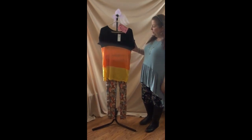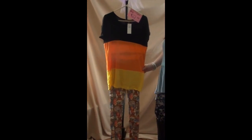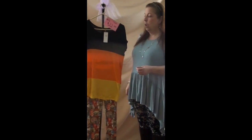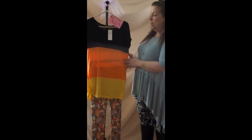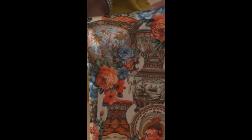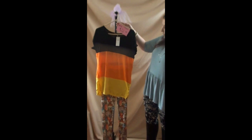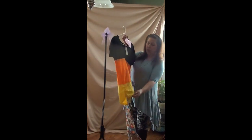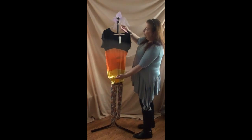Number six is a two-piece outfit. The top is black, bright orange, and bright yellow on the bottom. I was disappointed because these were supposed to be plus sizes — this one is supposed to be a 2XL but it's going to fit a large to a small extra large at most. I tried these on so I could let you know. It comes with leggings in bright orange, blues, yellows, and greens with vintage plates, vases, and flowers. The shirt also puckers on each side at the bottom. This is number six, $22.